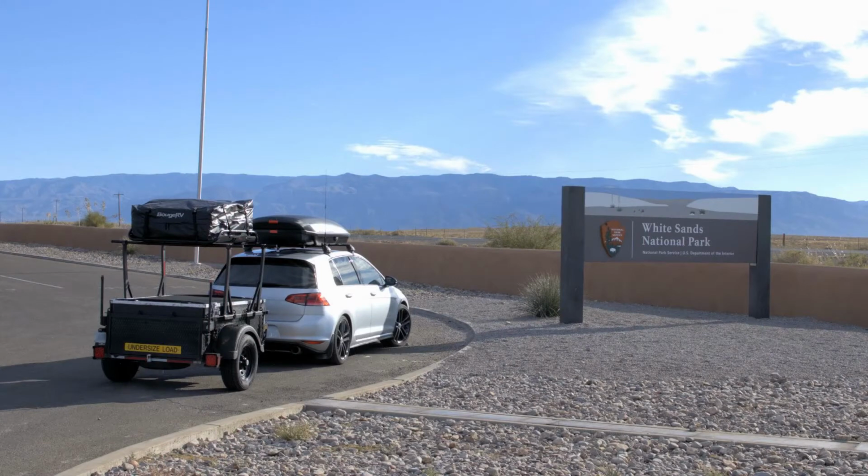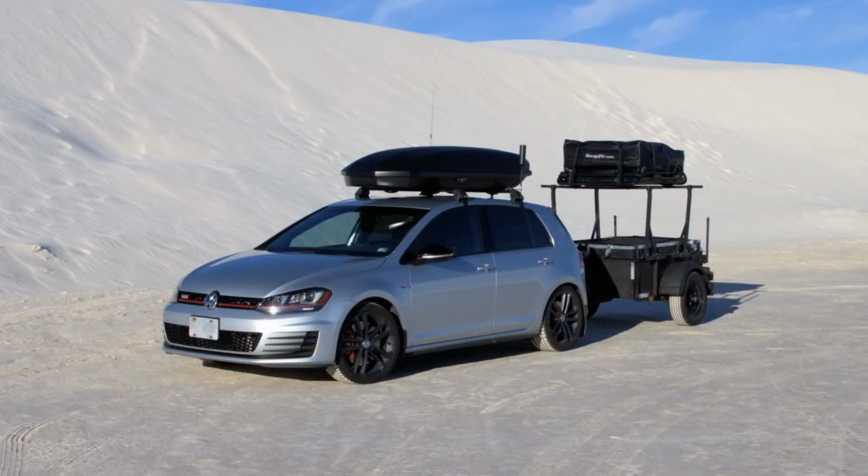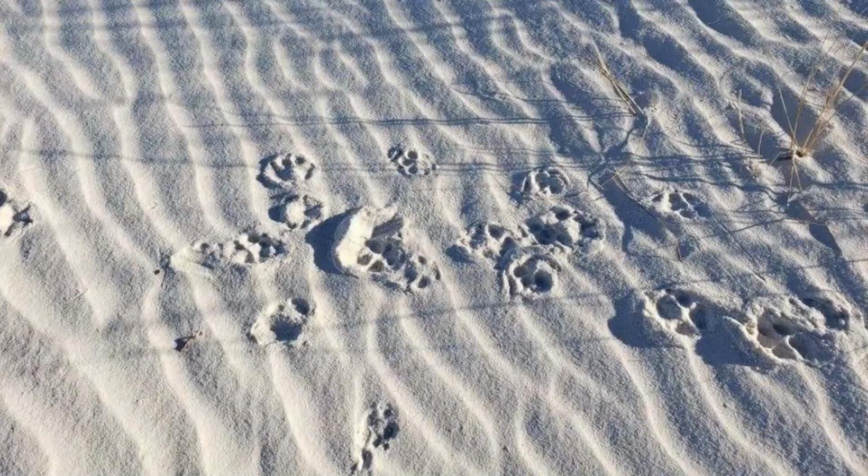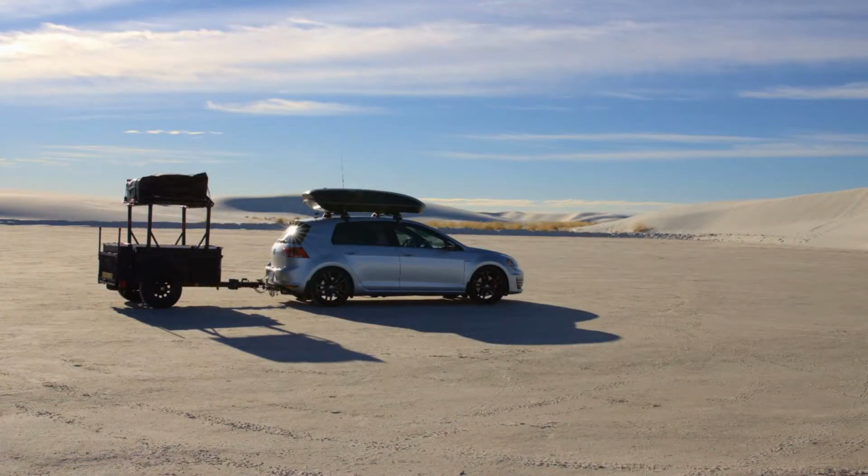And then when we got up this morning, the park at White Sands National Monument doesn't open until after sunrise anyway, so there was no sunrise photo and there was no golden hour photo. And if you don't know what golden hour is, you may have noticed it a lot. I've actually had people comment that on a lot of the photos I share in my videos and on my website, there's no shadows, no harsh light, kind of like what you're seeing on my face here right now. I choose to do most of that kind of stuff at a time of day where there's no harsh lighting.